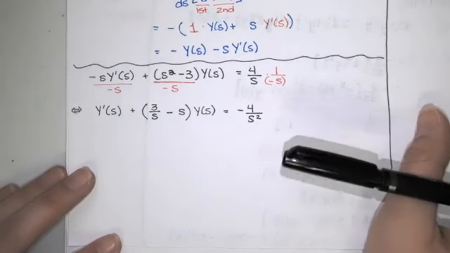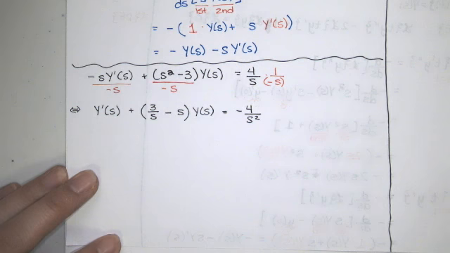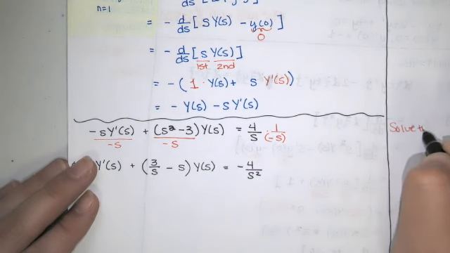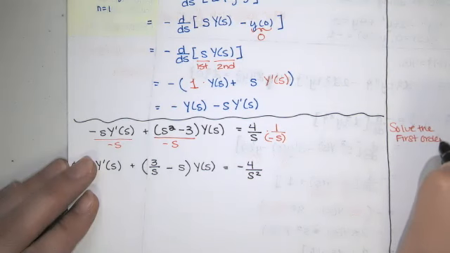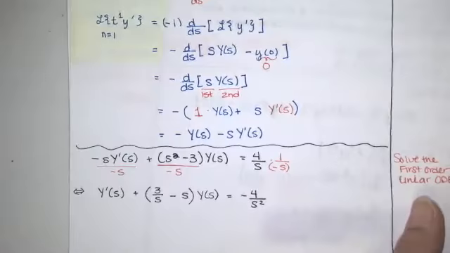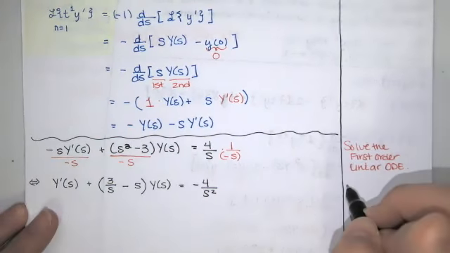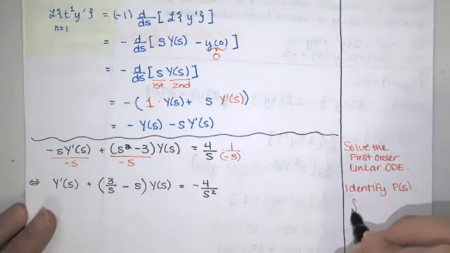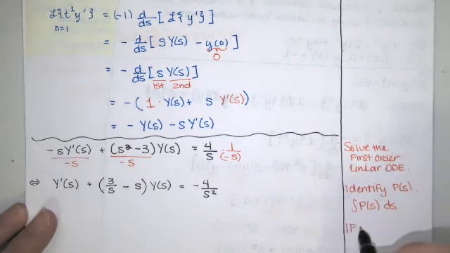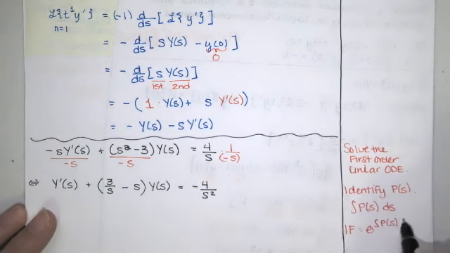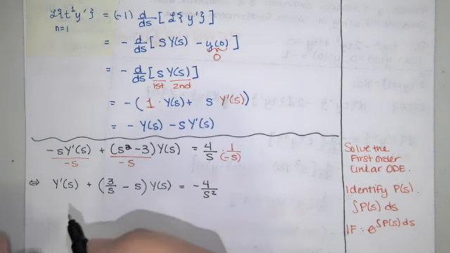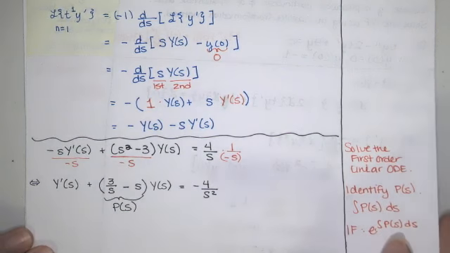Remember how we saw the first order linear equation? Actually, I think I'm going to write my steps on the right-hand side as well. So typically what we would do is we would identify P of s, that's the function multiplying Y here, and then compute its antiderivative. And then the integrating factor is e to that power. And then we take the equation and we multiply by the integrating factor after we simplify that. So in our case, P of s is this 3 over s minus s.